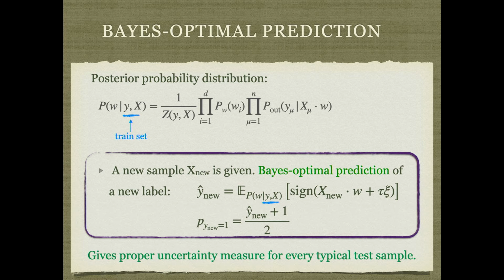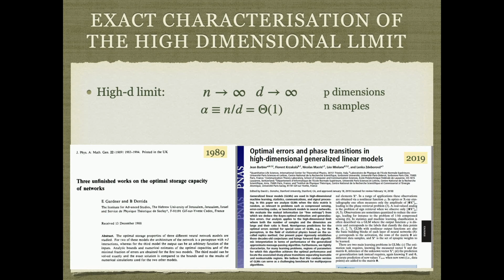So this is a setting where it's very simple, but we have the proper notion of uncertainty for every typical test sample. Now there is one caveat here. I said that things will be high dimensional. Computing this average in a high dimensional setting takes exponential time. So this is simple, but I still did something non-trivial. But that we actually know how to deal with. And there is a whole line of work that is closely linked to the field from which I come from, where we have actually exact characterizations of these high dimension limits.